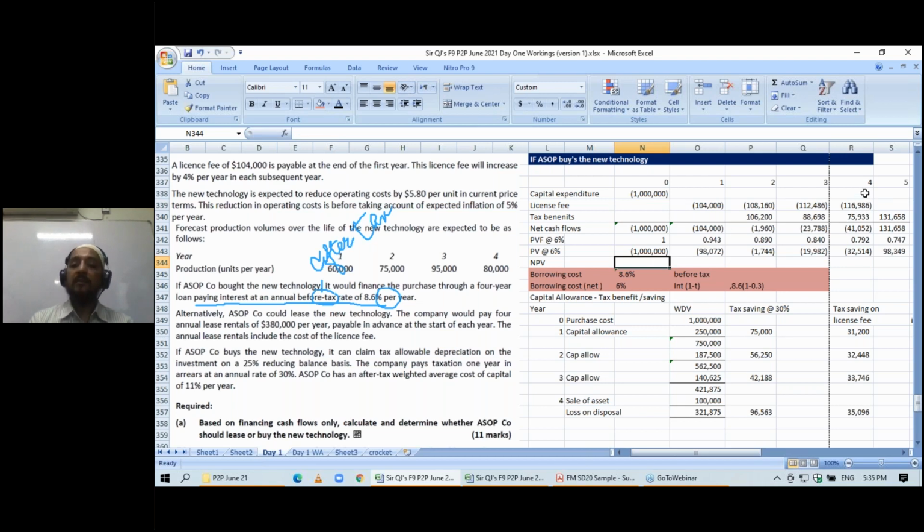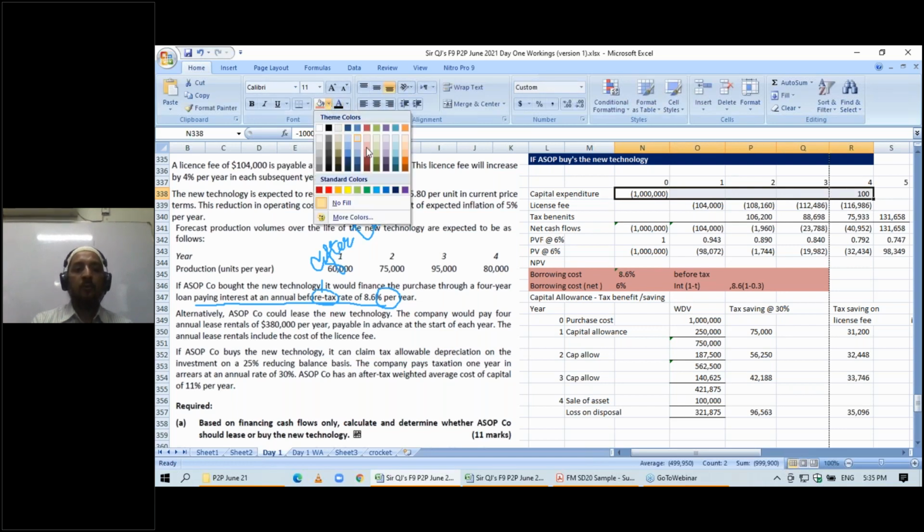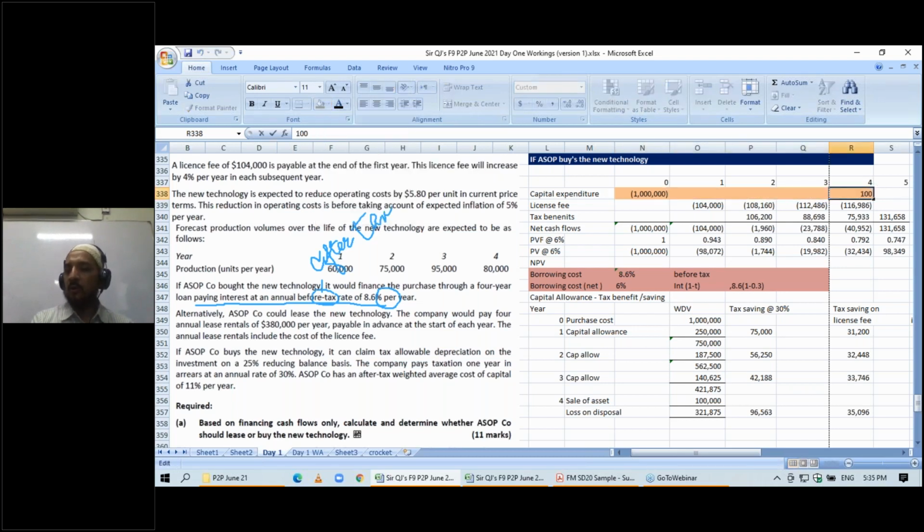One more cash flow remains, and that's the resale value. So in the capital expenditure column, note one thing: we purchased the asset for 1 million, and now when the 4 years are over and you own the asset, you can sell that asset for 100,000. So you will resell at 100,000, and the cash flow in year 4 will be a positive 158,948 multiplied by 0.792, which gives you 46,686. So now add all these present values of cash flows to arrive at the net present value.